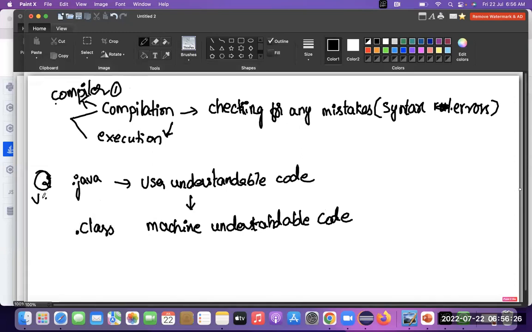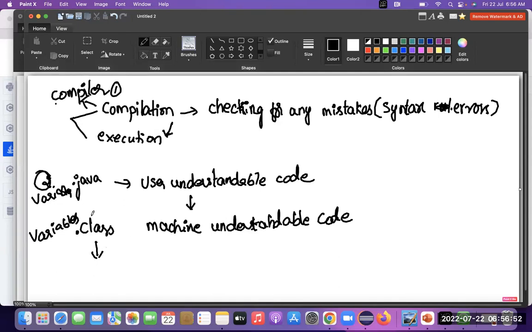So now we have created Variables.java. Once it is converted to machine understandable code, it will be stored in the Variables.class file. If you open this file, I'll show you how the .class file looks. You cannot understand what is written in this .class file, because it can be understood only by the machine.